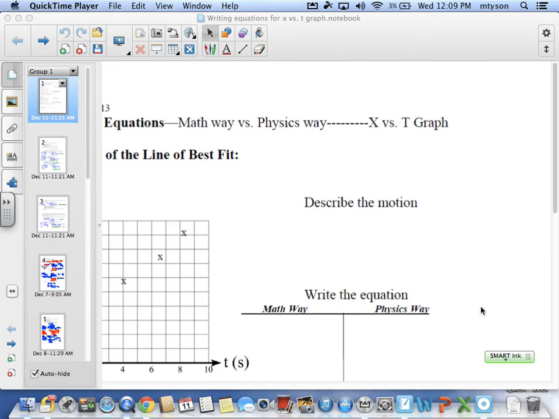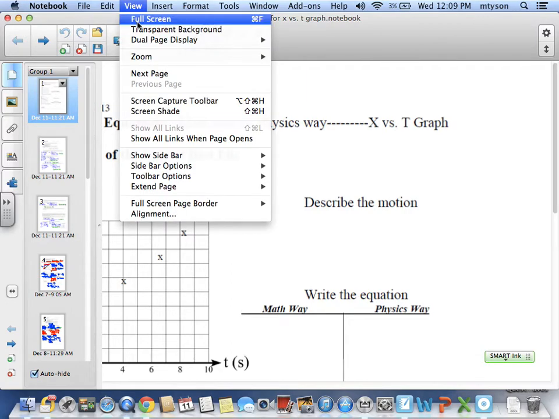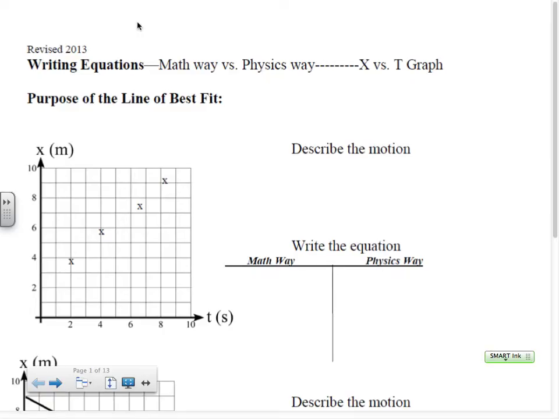We're going to look at how to analyze a position-time graph, but also how we're going to write an equation for that. Now, this is going to be review from your Algebra 1 math class, but what we're going to be doing is taking the information from the graph, building on what you already know from algebra, and then putting physics language onto it. Because what we like about algebra is that all math equations are a nice generic format, but we always want to make it specific to the data that we have.